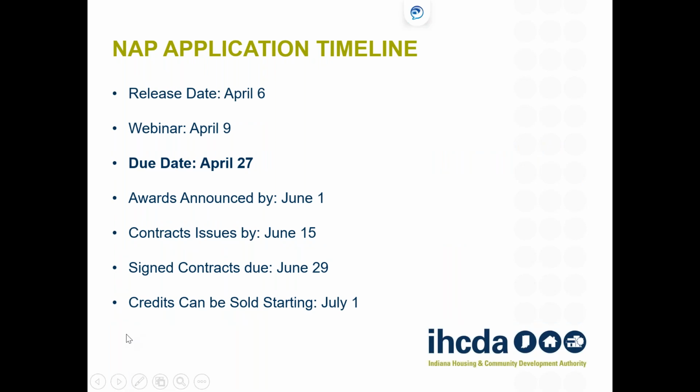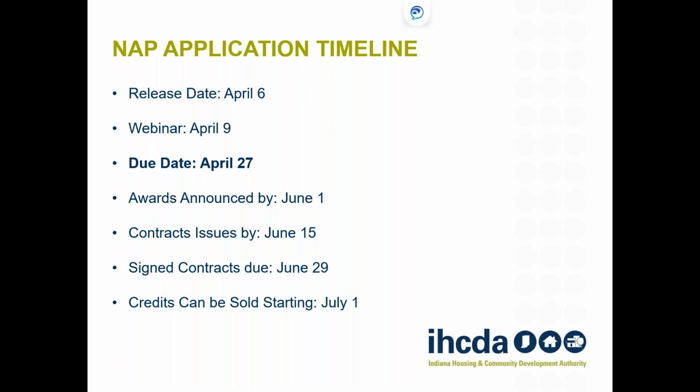All right, so the timeline for this year's NAP program, I think we've moved it up a little bit earlier than what it was last year. Our application was released earlier this week on Monday. The webinar is today, a couple days later. The due date for applications to be complete is by 5 p.m. Eastern time on April 27th. Anything that is submitted after that, whether it's a new application or an update to an already submitted application, will no longer be accepted after 5 p.m. on April 27th. So make sure if you haven't already submitted your application, which quite a few of you have already, that you're planning to do so in the next 2.5 weeks.